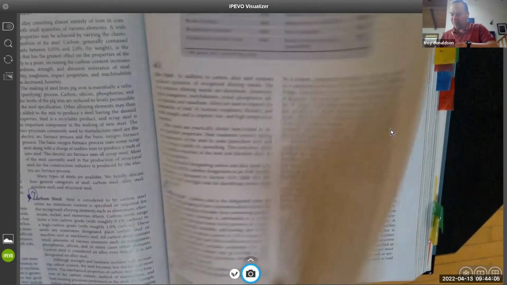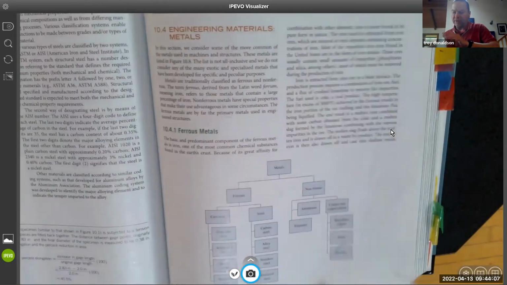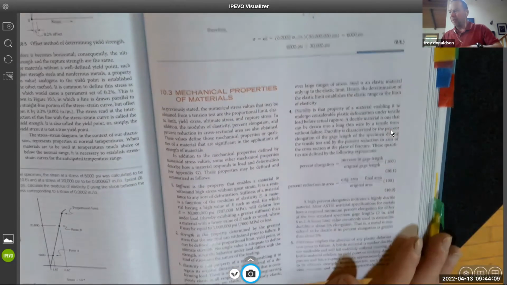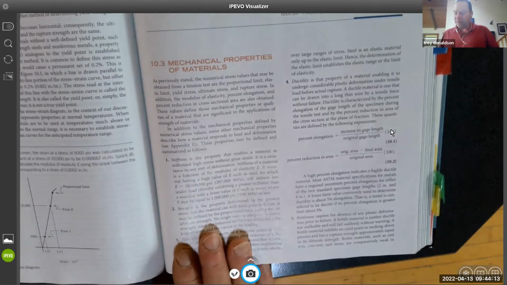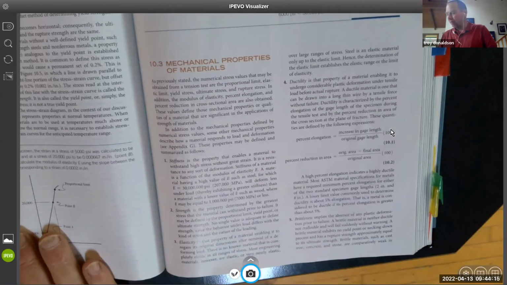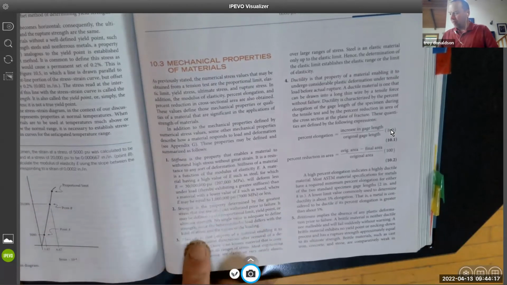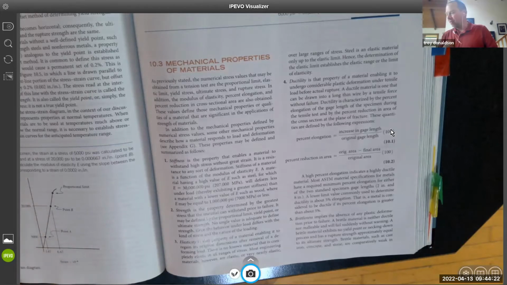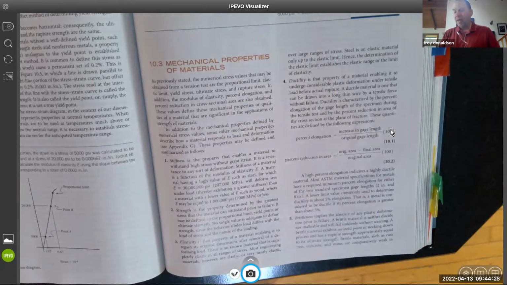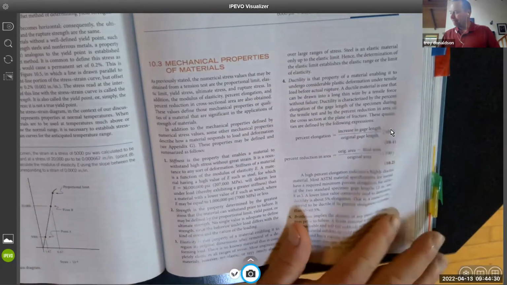I think in the very beginning, they do have a conversation about properties. They do. So in the very beginning of the chapter, right after they do the stress strain curve, they talk about different properties of materials. And so when someone says this is a high ductile material, what's that mean? You can look up ductility and read about it. Okay. All right.